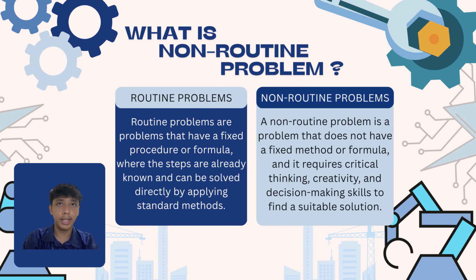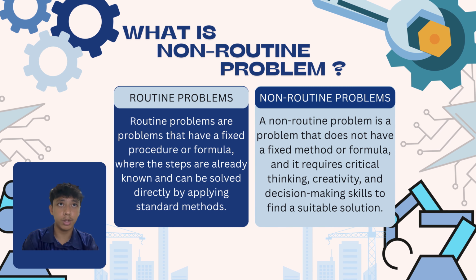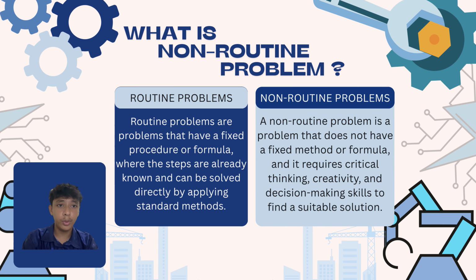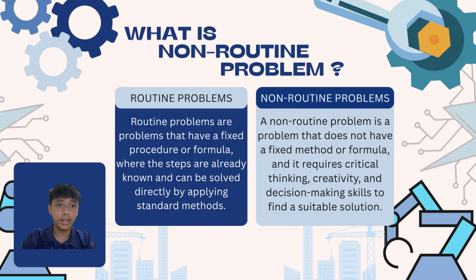There are two main types of mathematical problems, which are known as routine and non-routine problems. Routine problems are usually straightforward because they involve the direct application of formulas or standard procedures that we have already learned. In these types of problems, the steps are clear and predictable, so students can solve the problem by themselves.